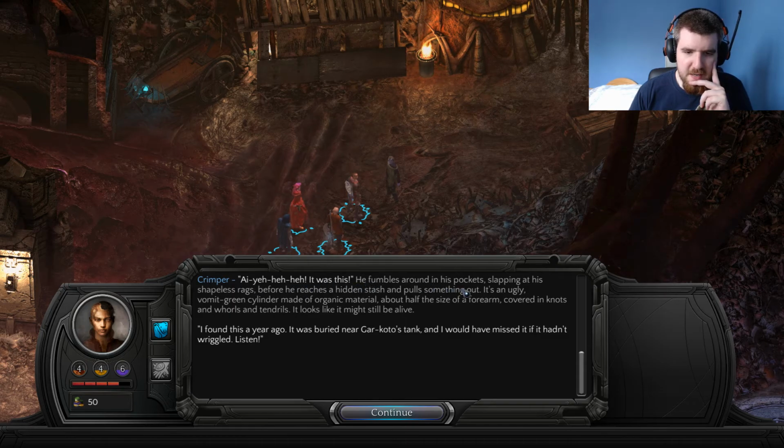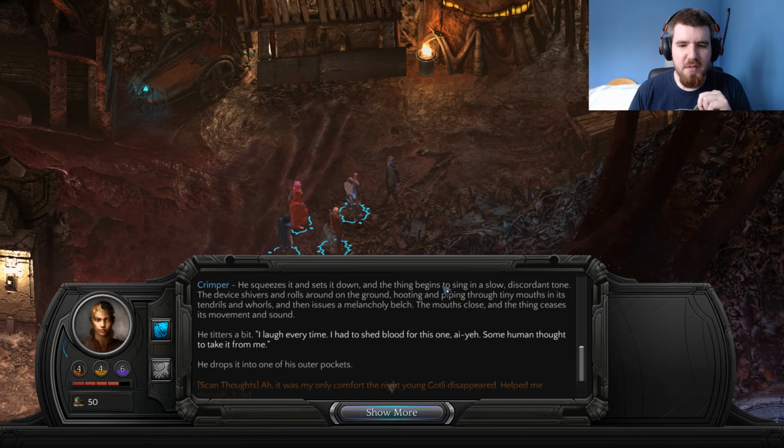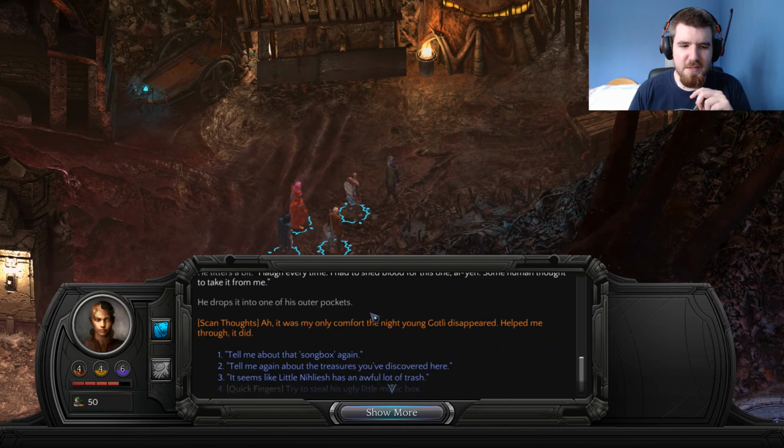It was this. He fumbles around in his pocket, slapping at his shapeless rags before he reaches a hidden stash and pulls something out. It's an ugly vomit green cylinder made of organic material. About half the size of a forearm, covered in knots and whorls and tendrils. It looks like it might still be alive. I found this a year ago. It was buried near Garkoto's tank, and I would have missed it if it hadn't wriggled.